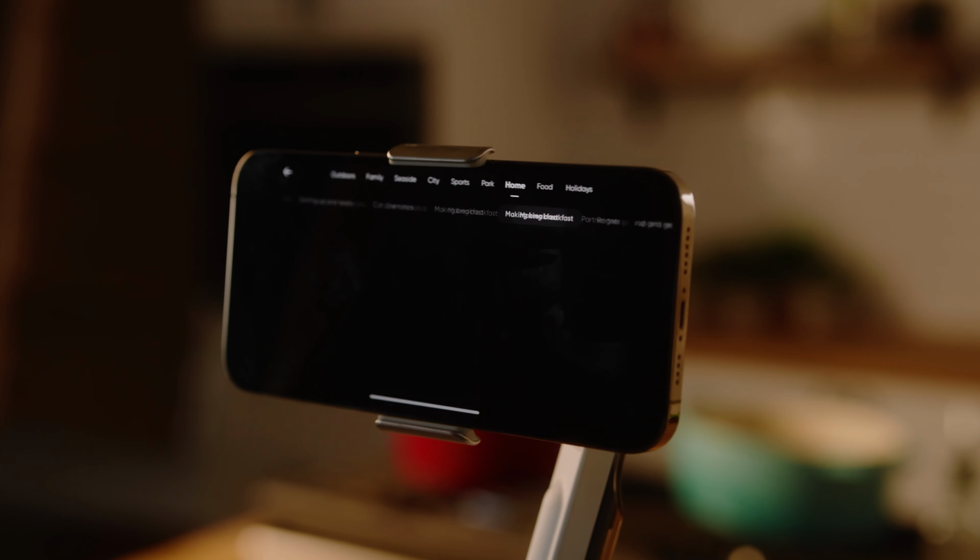So once you have all your clips, you can open up the editing software, which is called Flash Cuts, and it will automatically edit your video to the beat of the song that you've selected. This might not get you the exact results that you want, but let's say you just want to quickly have an edit that's a little bit more interesting than just a normal story that you want to post to socials very quickly. It will edit all for you.